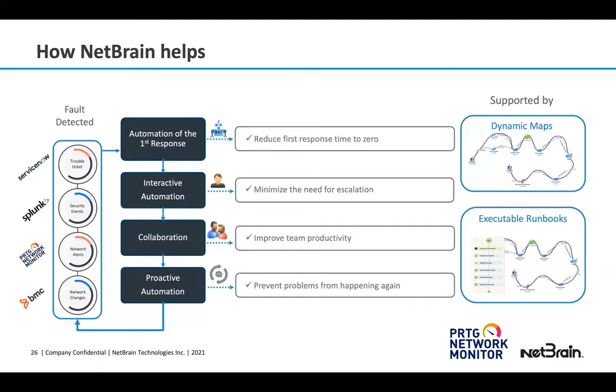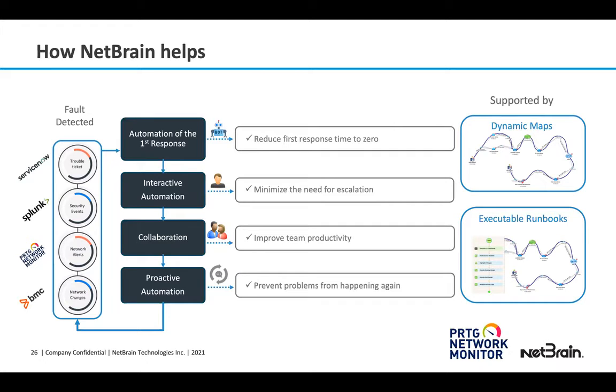But it can also direct NetBrain to execute a runbook and gather some data around the problem space. More importantly, it can gather the data right at the time the problem was identified. And if you think about this, quite often a ticket might sit in the queue for hours. And by the time the tier 1 engineer gets to open the ticket, the nature of the problem has changed. It could have gone away. But with NetBrain, this data has already been captured, so it's no longer a problem.